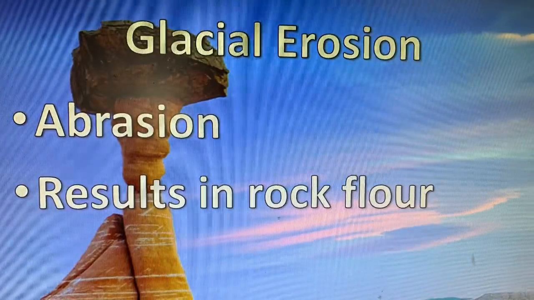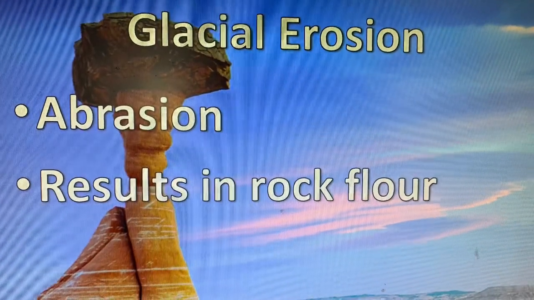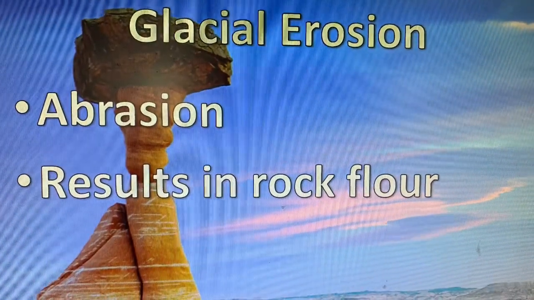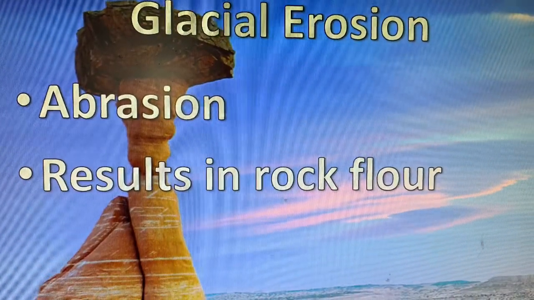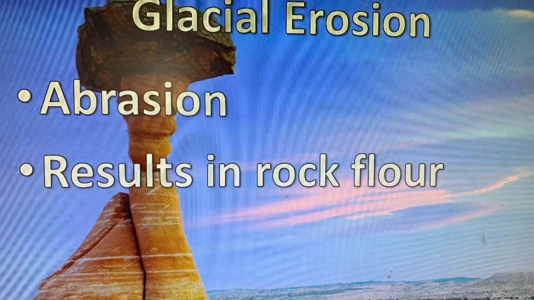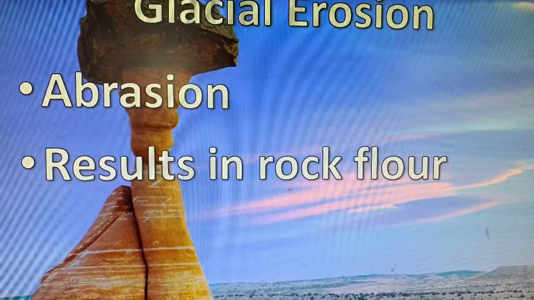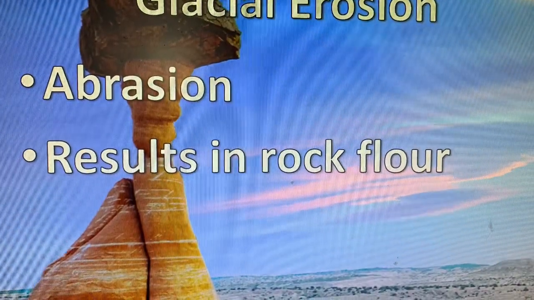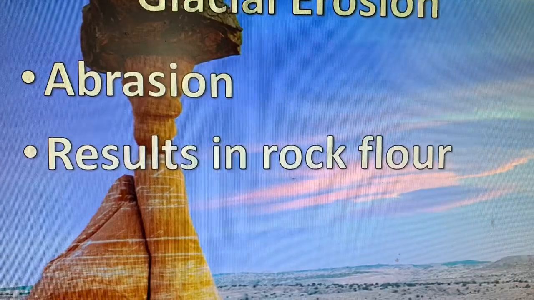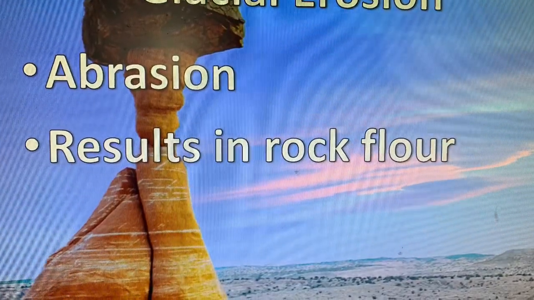All right, so one way in which glaciers erode is through abrasion. We talked about abrasion. Abrasion is when you have one thing rubbing up against another thing and the rock gets broken up due to the friction and you end up with lots of little particles. Now, the glacier is going to do this as it moves along the ground or as it moves down the side of a hill and rubs against that hill. You're going to rub the ice against the rock, against the bedrock, and you're going to pick up tons and tons of sediment and you're going to move this sediment. Some of this stuff gets carried inside, some of it gets carried along the bottom.